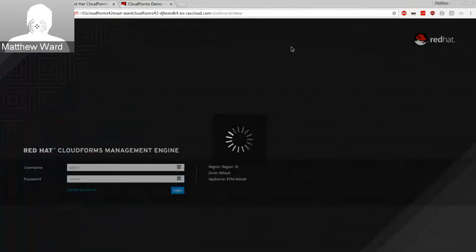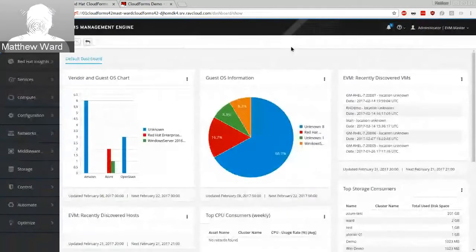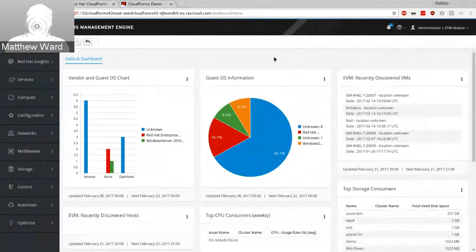So when we log in as administrators, we get access to the full breadth of options that CloudForms provides us. The screen I like to start with is the screen here. It's called our dashboard. So it's under our Cloud Intelligence section. And inside the dashboard, it's a way of us being able to basically put data on the screen in dashboard mode and using widgets when necessary for managing this environment.